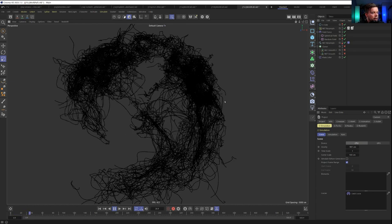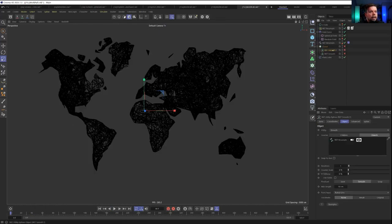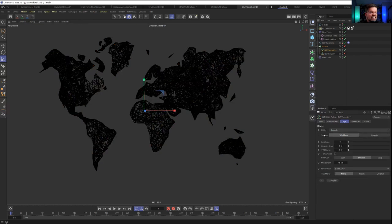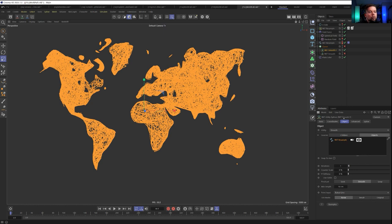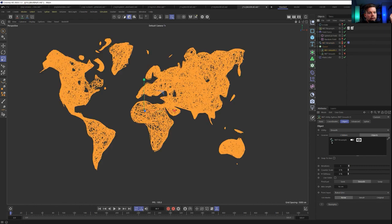This has nothing to do with my tools, but something we haven't really talked about too much here is a smoothing spline. What we've been doing is seeing the source as the children, meaning you have to take a spline and make it a physical child of the object. But what if you don't want that to be part of the hierarchy? Well, I can hide the original spline and say, actually, I want to link to something else. So I can say, hey, this hidden spline, bring that in. You are looking at it as if you're consuming that. And then I am now subdividing and smoothing that spline out.